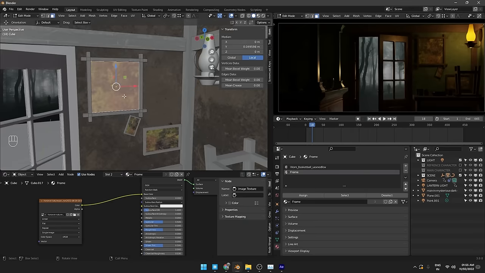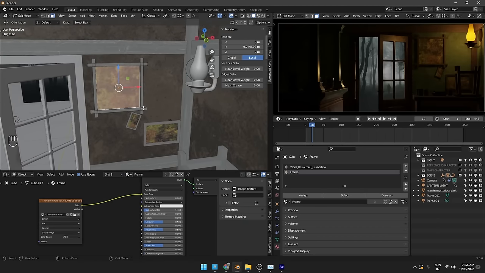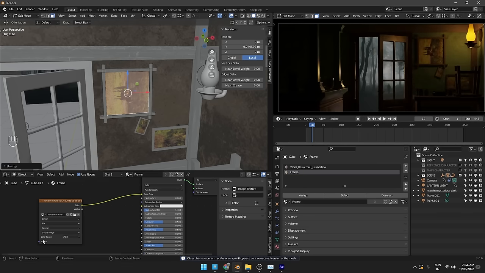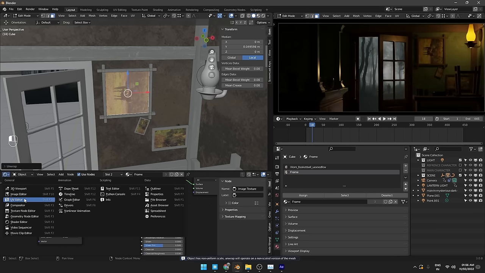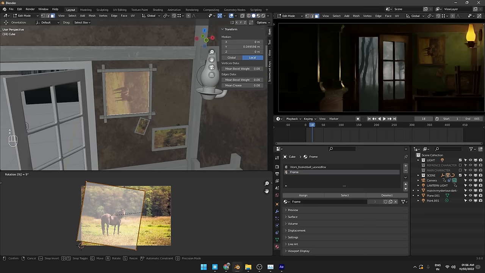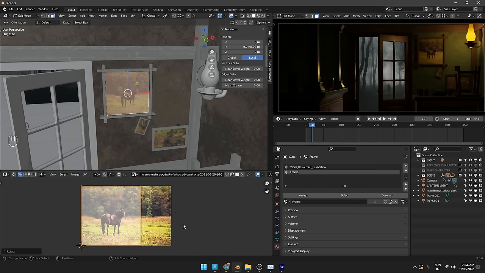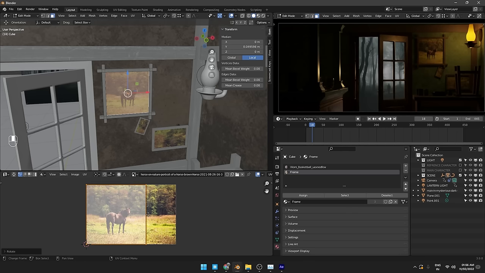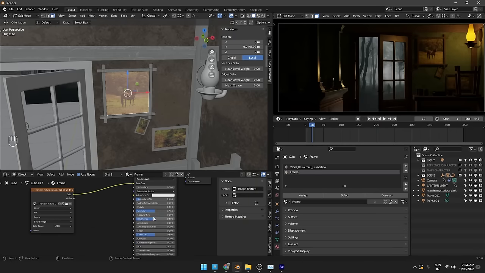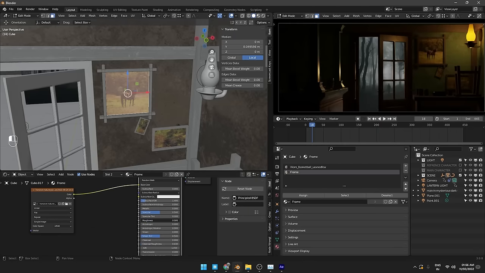Now we can see something, but I wanna see the horse, okay? Not the flower. So I'm just gonna hit U and then unwrap. Now I can see the horse, but it's rotated. So we have to edit the UV, select everything, rotate 90. I hit R to rotate it, okay? That's fine, but right now it looks really, really good. I mean, it looks new, that's what I'm trying to say. It looks really new, so if I take the roughness, it doesn't even change.